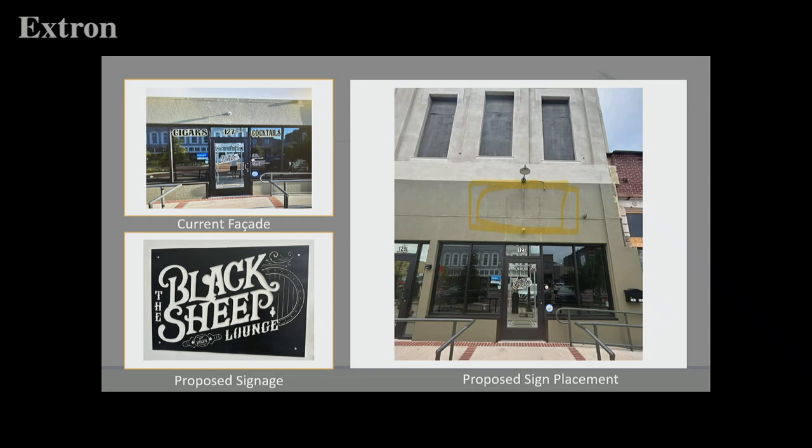They have already had their graphics approved, and the sign they are requesting approval of today is the one on the bottom left-hand corner of your screen. It is a black metal sign, which will be affixed to the space above their door. There is a light fixture, so the sign will be downlit from above. The one thing we do need from them is the measurement of the space above the door to make sure that the sign is of the appropriate size by ordinance.